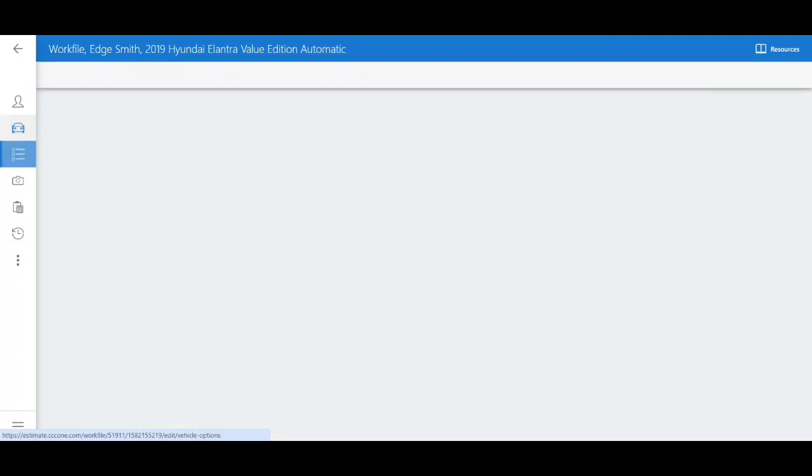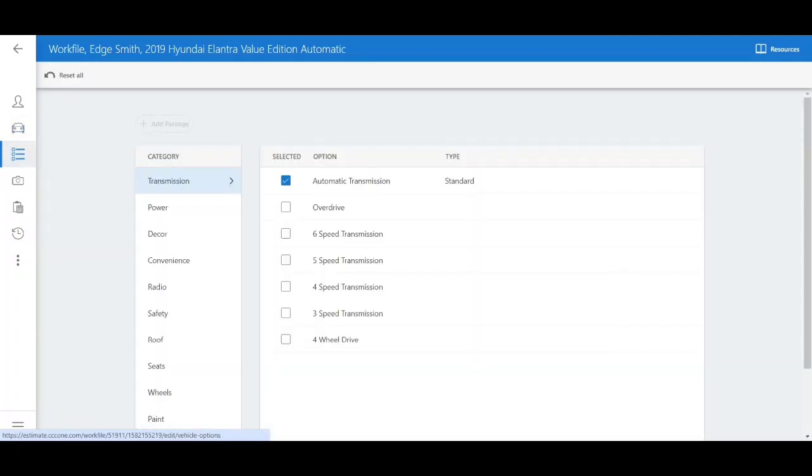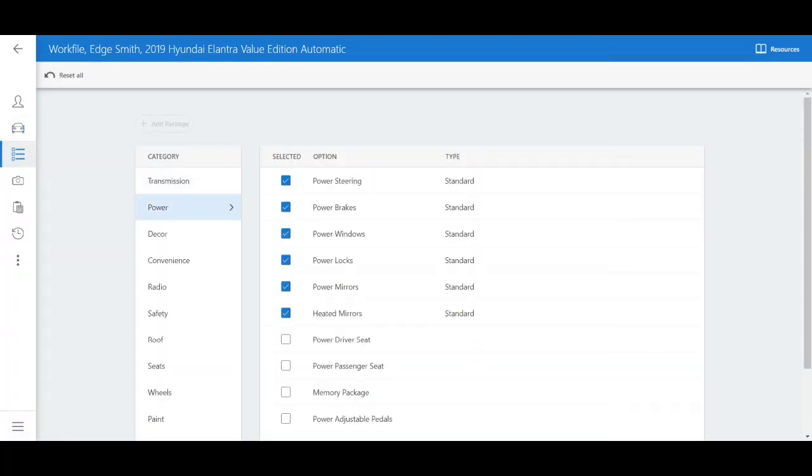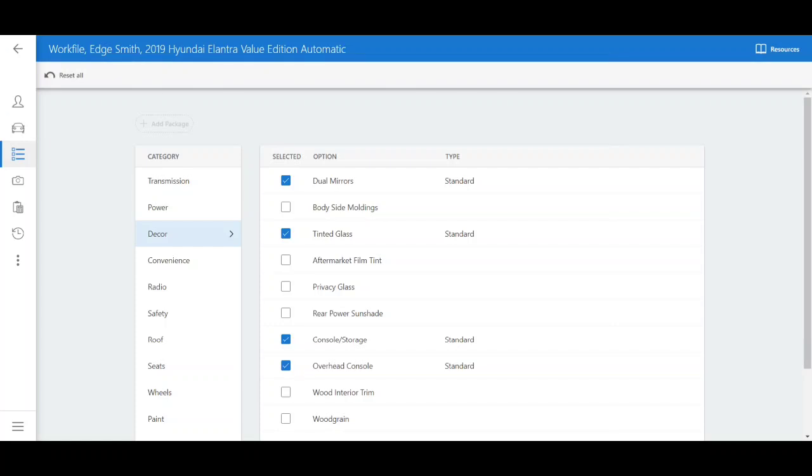Okay, let's go to vehicle options. Automatic transmission. It pulls all the rest of it up by the VIN, so we just check and make sure all this is correct. I know it's got a sunroof, so make sure it's sunroof. Tinted glass. Oh, let me look at the picture. Were the windows tinted?